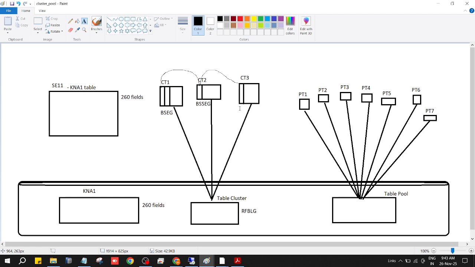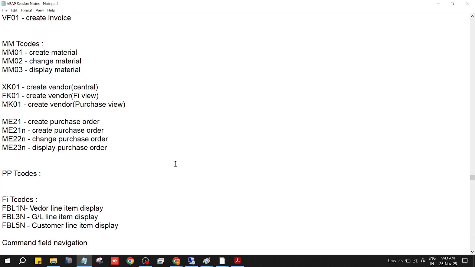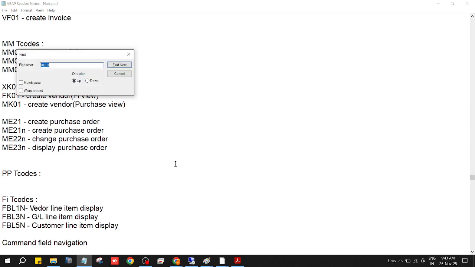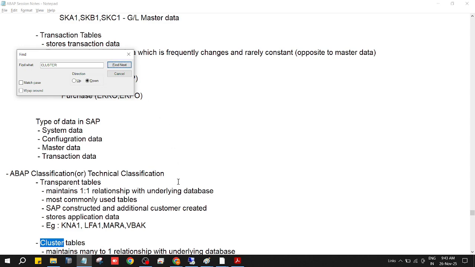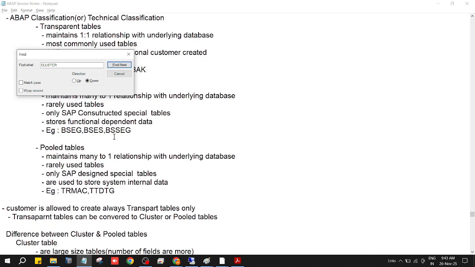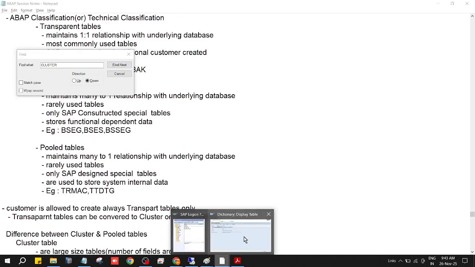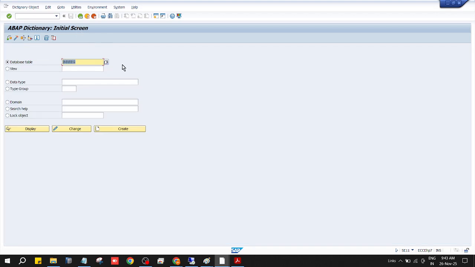What was it? BSIS. I gave one more name also. Do you remember any other cluster table? We'll go to cluster tables. Yes, BSES.